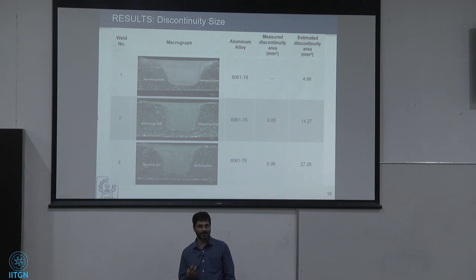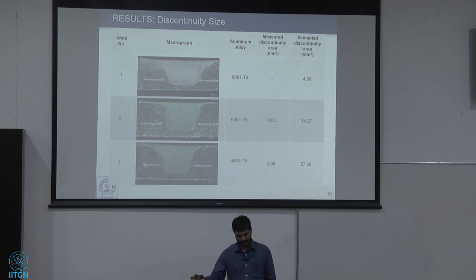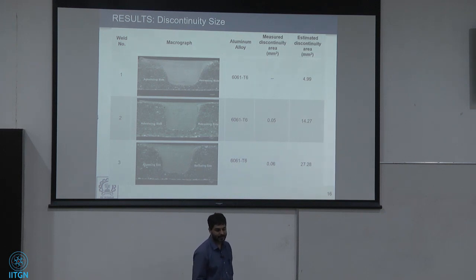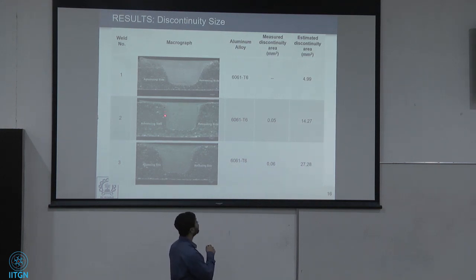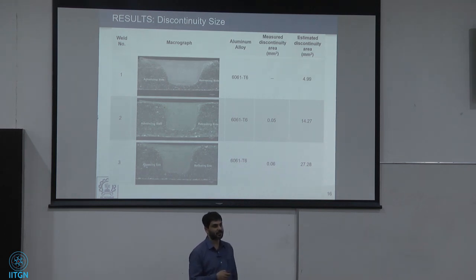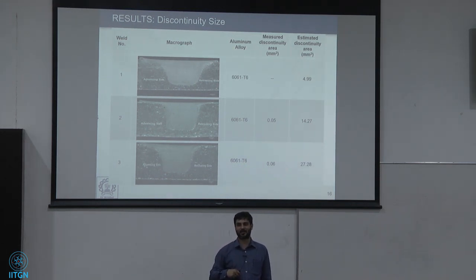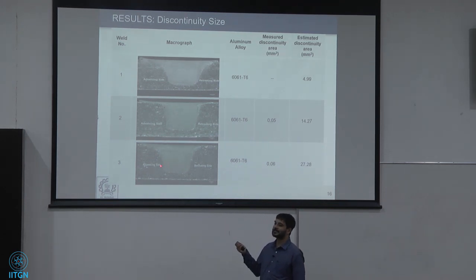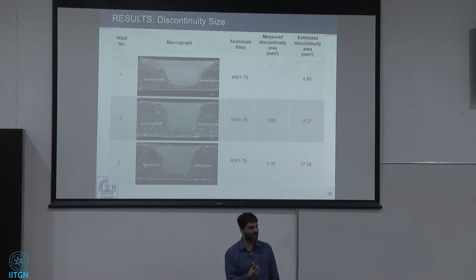First, how the size of the discontinuities and the formation of discontinuities is related to the forces needs to be better understood. That's the next phase of the project. And then the second thing is, we are measuring discontinuities in 2D. We are getting an image from the optical macrograph, getting the area, but the discontinuity observer gives me estimates in millimeter cube. So I am doing a length scale correction, which again I am not sure of how correct it is. So I need a better way of measuring these discontinuities so that I can get a 3D estimation, millimeter cubes, void size in volume itself.